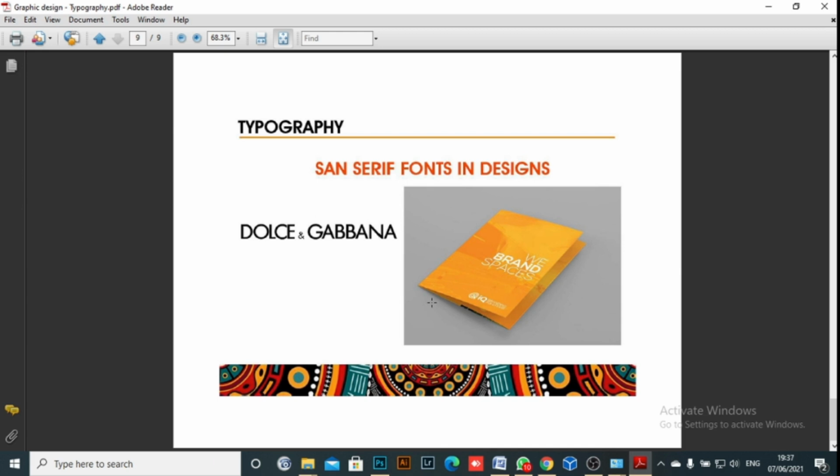When you have too many fonts in your design, it makes it too busy and disrupts the message your design is trying to pass. So at most, like I said, use three, but it is better when you use just two.